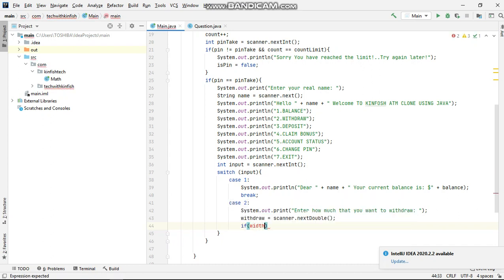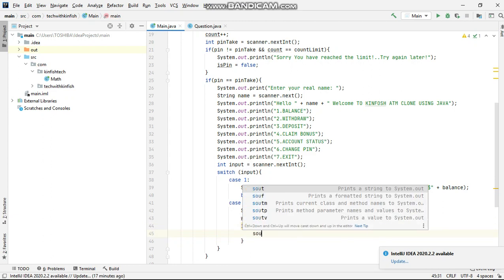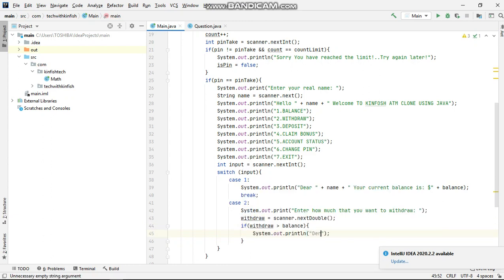If the withdraw is greater than the balance that you have inside of the bank account, you are going to prompt the user: dear name, you can't withdraw this much.